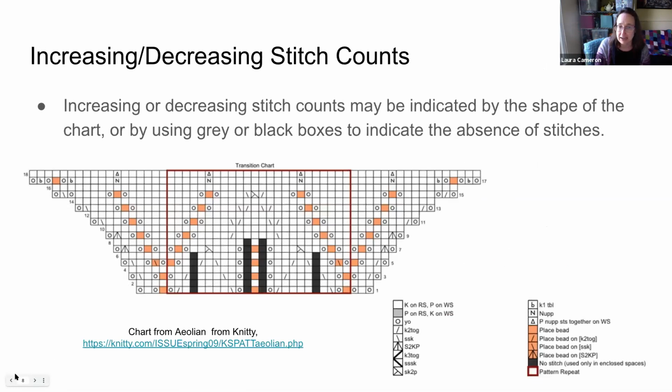The other thing that I wanted to show here is that sometimes in places where ultimately you will increase, they will block out boxes in either a black or a very dark gray. You can see in the legend down at the bottom that those black boxes are where no stitch is used. So that means that you're eventually going to increase in some way such that there will be another stitch there, but there isn't currently a stitch there. So you just skip that particular set of boxes like it's not even there.